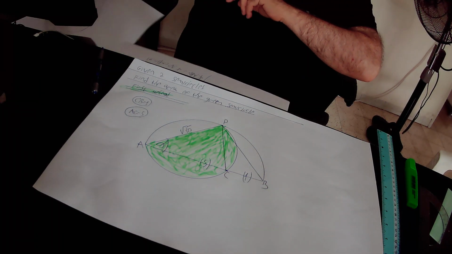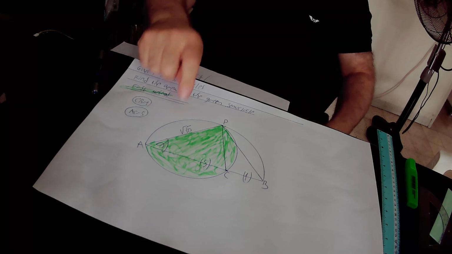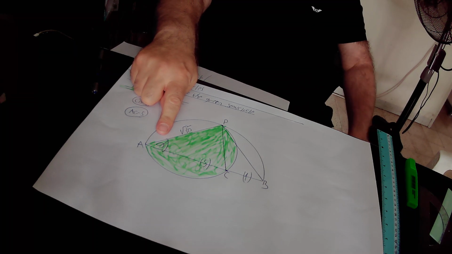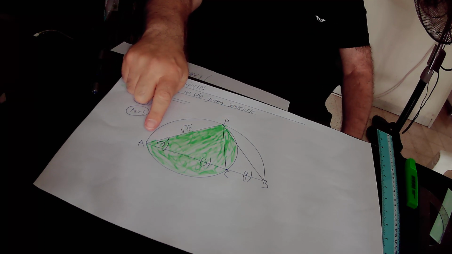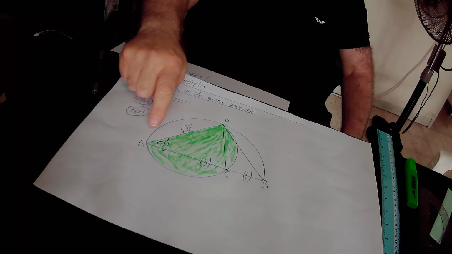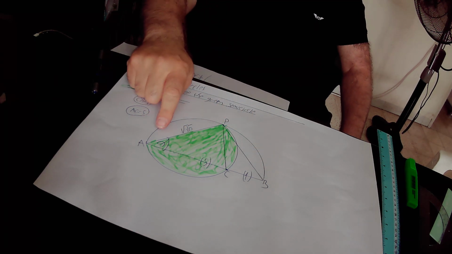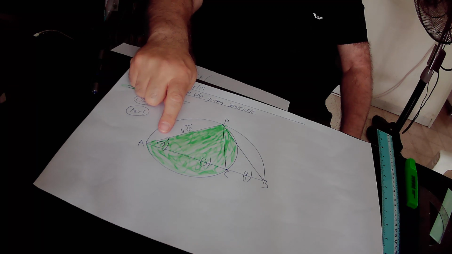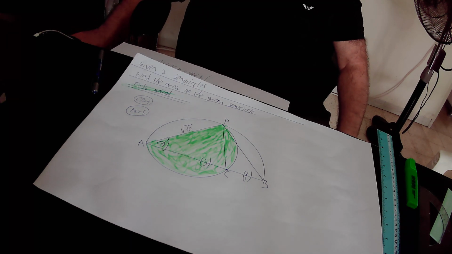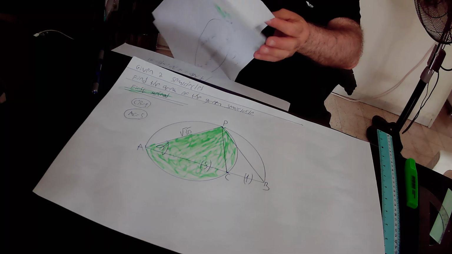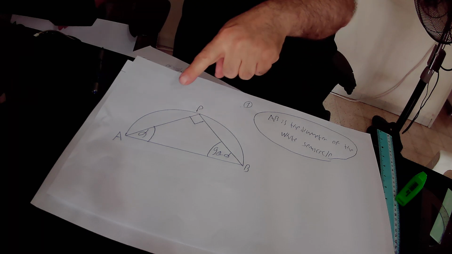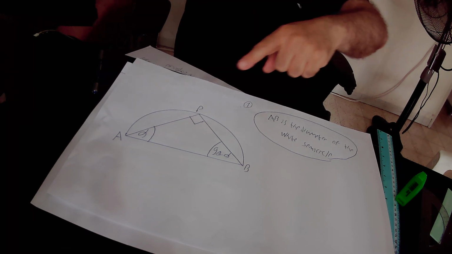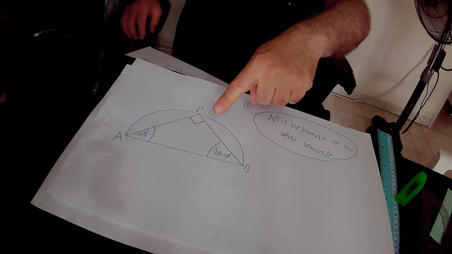So here we have angle A, that is a common angle. It belongs both to the green triangle APC, and also to the white triangle, the right triangle APB. Therefore, angle A is a common angle that belongs to both triangles, so we define angle A as alpha. So in this right triangle APB, angle A is defined as alpha.